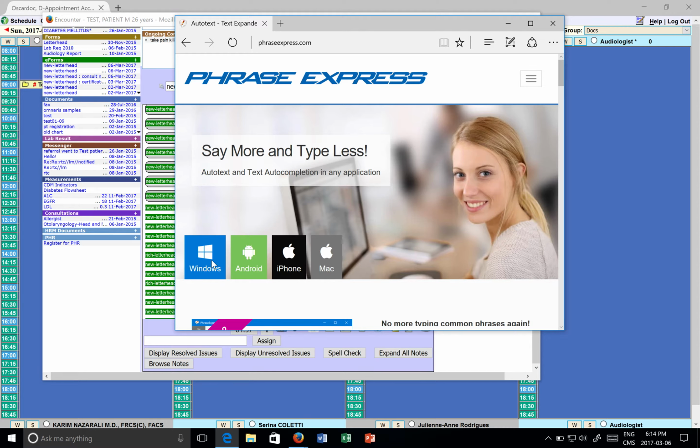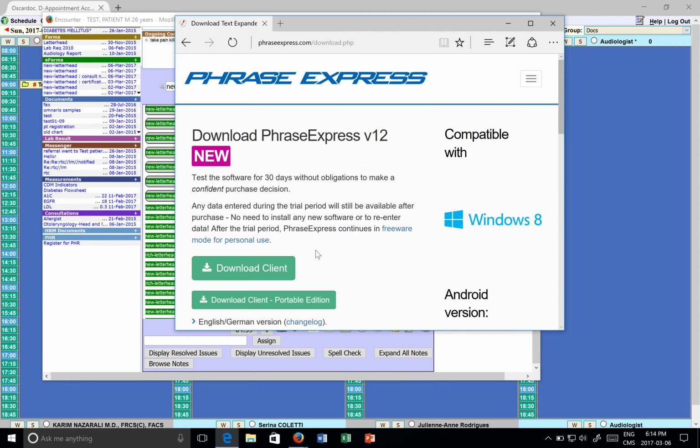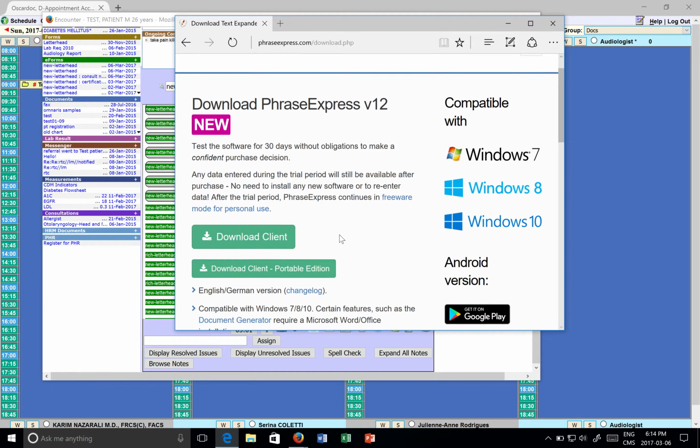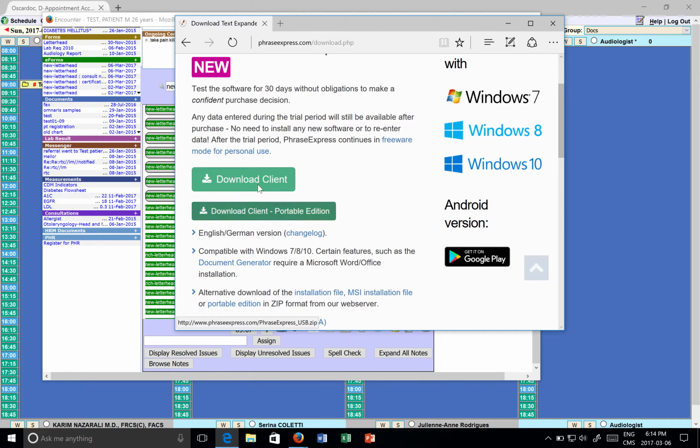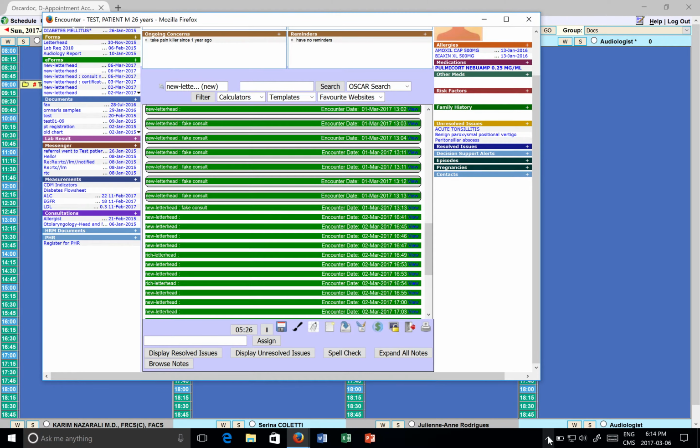So here I'm going to download the Windows version. I click on the Windows version and just download the basic client. I don't need to worry about any enterprise features. I download the client and follow the instructions on the screen to finish the installation. You probably want to skip all those fancy selections asking about network and different features. Just use the basic installation.